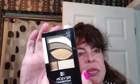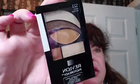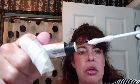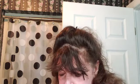So next up, we bought this Revlon. This was half off. And this was from Jewel. I'm not going to open this one. I'm probably going to donate this. So as you can see, the mascara that I use. So this is the primer. Okay. And this is the mascara, and I love the curved brush. You guys can see that, okay. So this is what it is.